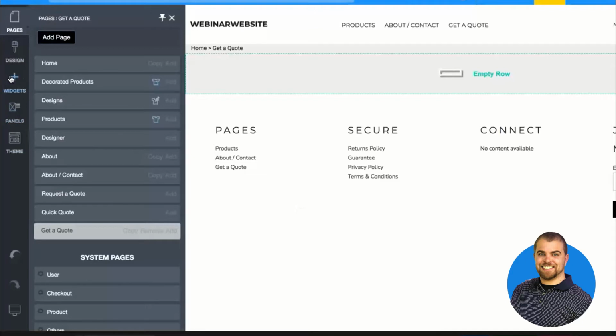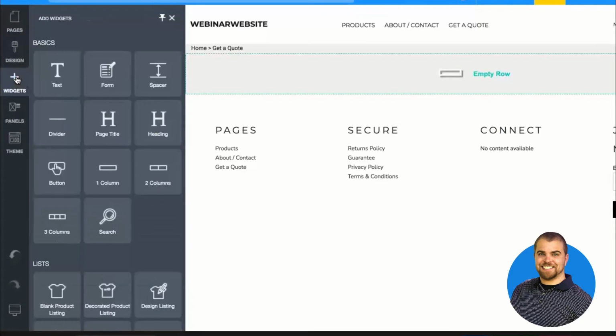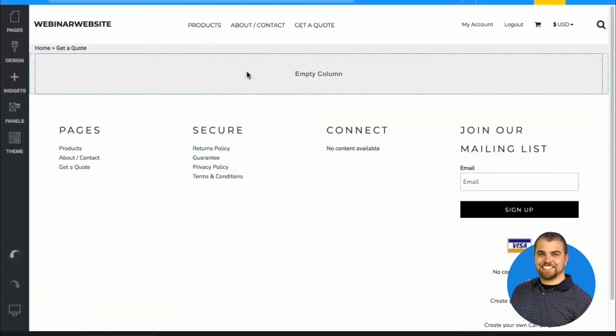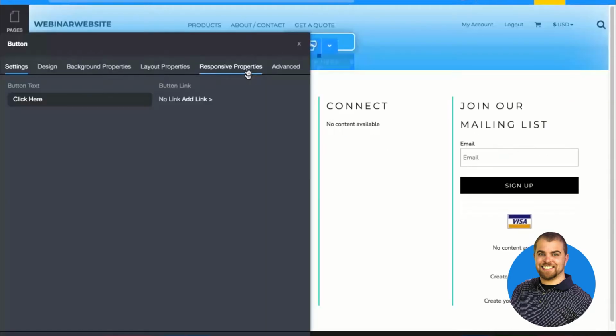So we talked about the theme, the design. You see how I can navigate the pages. Now it comes to adding the content to a page. Whatever page I'm on, I can then edit, and I can do that by coming over to widgets. There are over 30 widgets here. So look at it as there's over 30 different types of content that we can drag and drop onto a page. If I want to add a button, I just come here to the button, drag it onto the page, and then I can edit the way that the button looks and acts by using the widget settings here for the button.